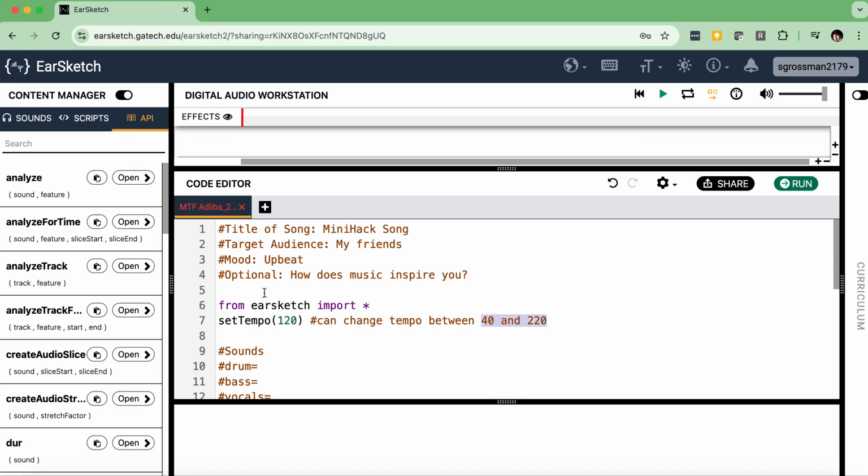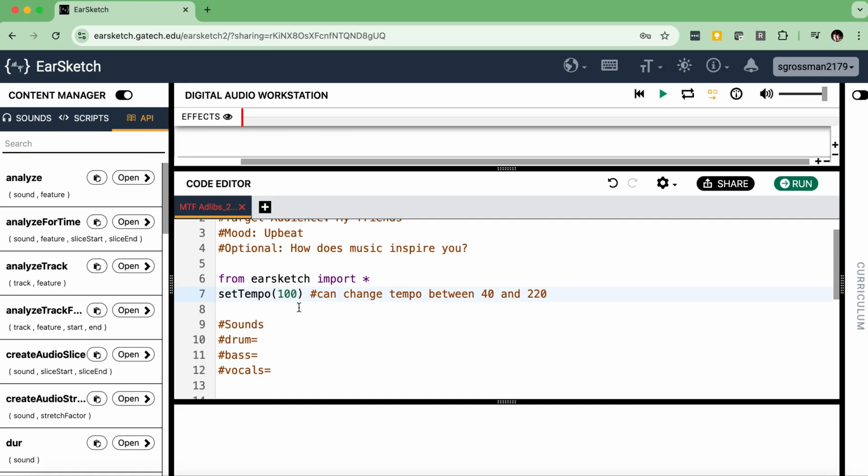120 is a basic marching beat. A lot of pop songs are at 120. If you want to code a hip hop song or jazz song, it's a little slower, more between 80 and 90. If you want to code EDM or house music, it might be closer to 140, 150. But as I said, pop rock songs are usually between 100 and 120. I'm actually going to lower this tempo a little bit just because I think some of the beats I'm going to use have a slightly slower tempo.